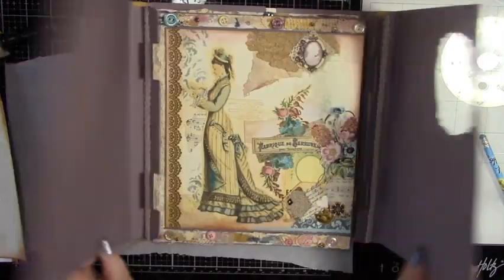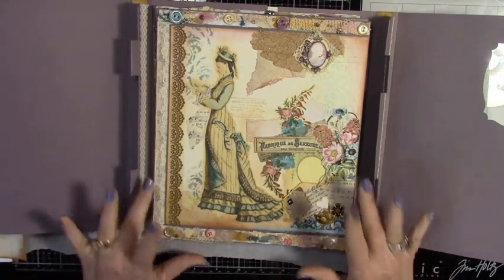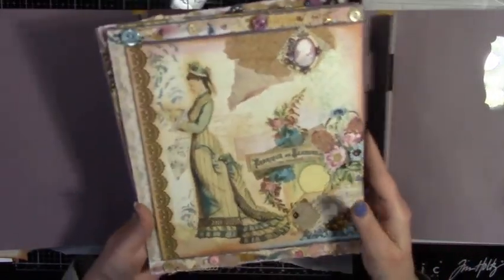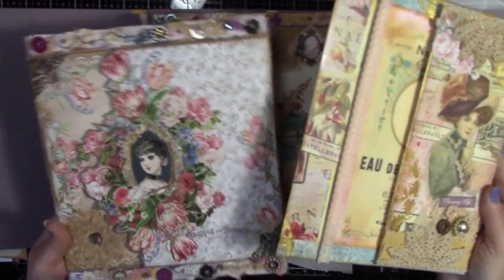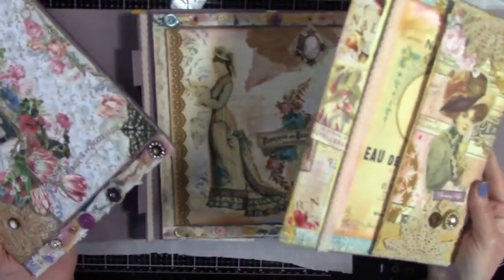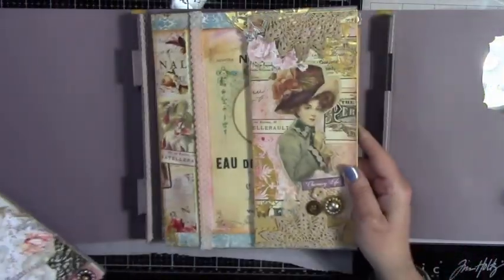We are making this photo folio and making our own paper, and we're also decorating it more like you would a junk journal than a photo album, photo folio kind of thing. Although, you know, there's no rules. Anything goes.